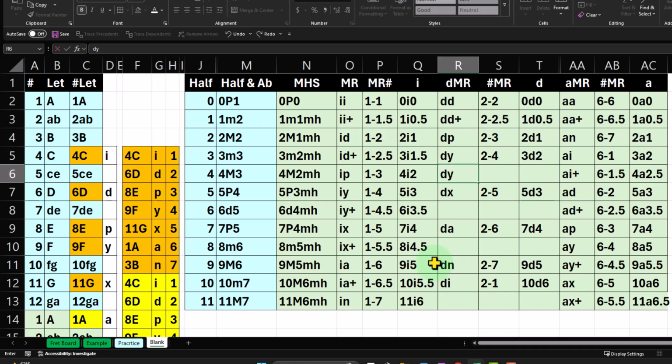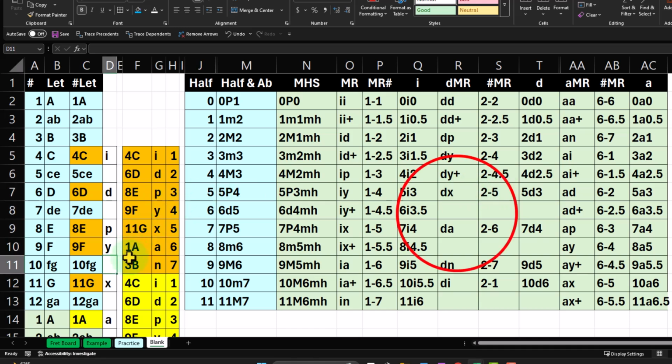So then the D plus, if we go this one, we're going right after here, so right after the Lydian, it's going to be the 2 to the 4.5, so the distance is going to be a 4 note away, D 2.5 modal half steps. So in other words, if I go 4 notes away, 1, 2, 3, 4, just after the Lydian, I don't make it to the Mixolydian yet.